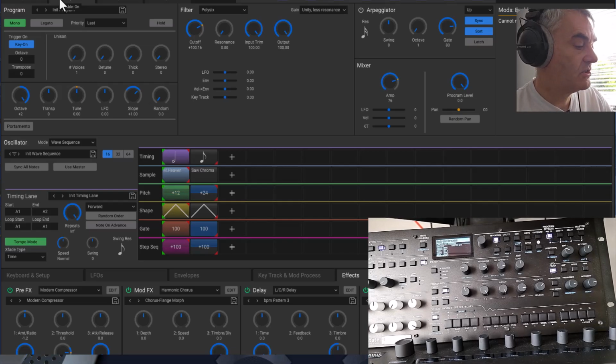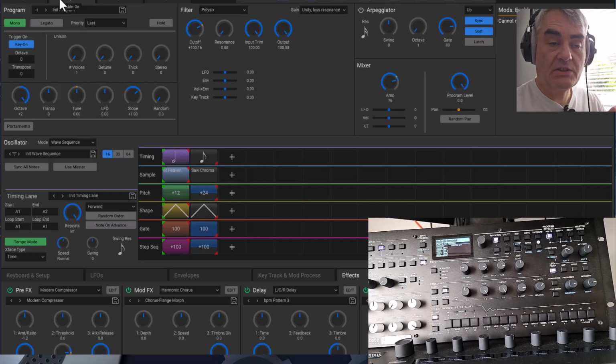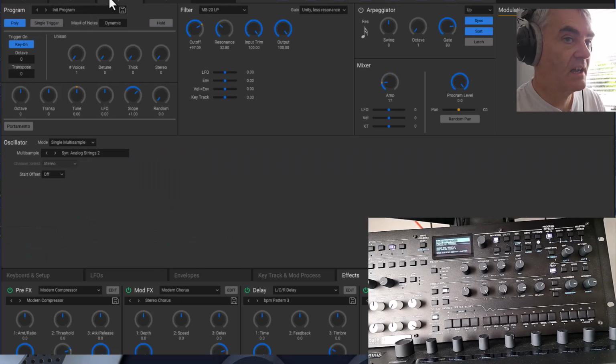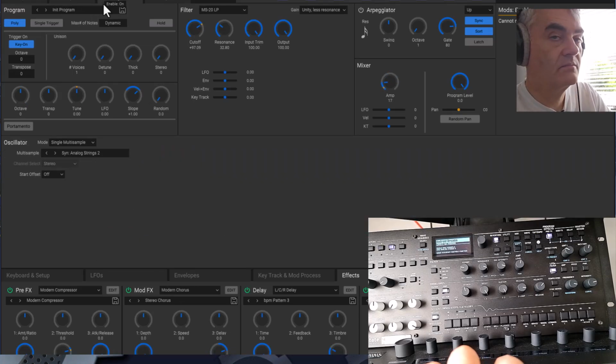And then on layer 2, you've got layer B. It just works on the lower side of the keyboard, and that is using the wave sequencer just to give that rhythmic feel to it. And then the other 2 layers are the string pads.